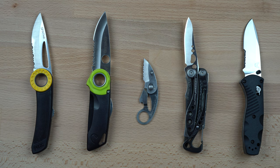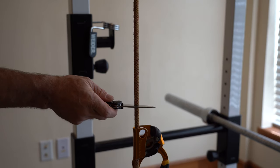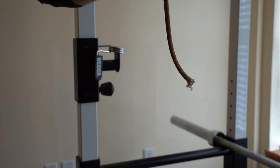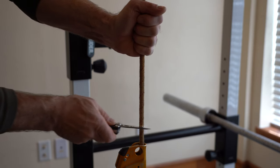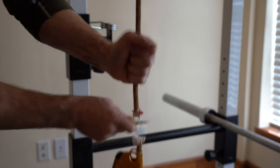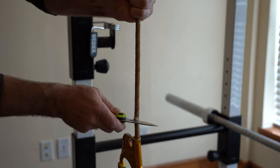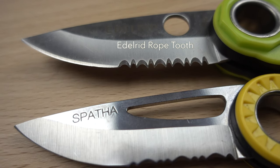When comparing these knives, perhaps the most important criterion is how well it cuts rope or webbing. I did a few tests with a suspended weight on 10mm PMI max wear rope, and a similar test on 1-inch tubular webbing. The Benchmade Mini Barrage was the fastest, followed very closely by the Petzl Spathe. Both knives cut through either rope or webbing in just one to two seconds with only one to two passes. The Leatherman Skeletool was next, followed by the Trango Piranha. To my surprise, the worst cutting knife was the Edelrid Rope Tooth. The blade looks very similar to the Spathe and was very sharp, but the serrations are much deeper with sharper points, and these sharp points tended to catch when trying to cut through nylon.